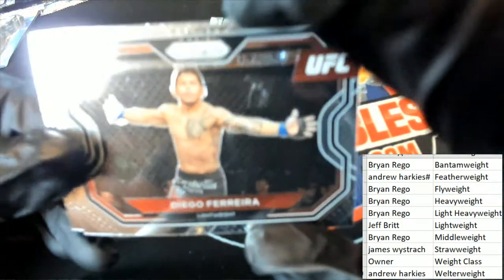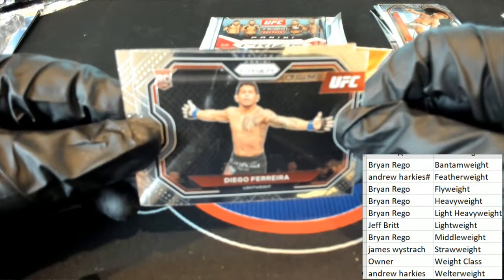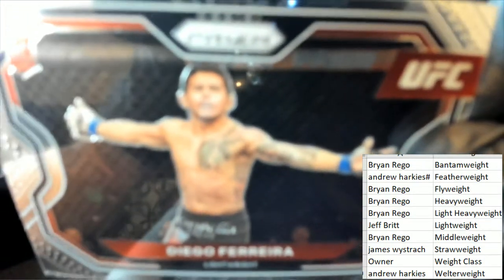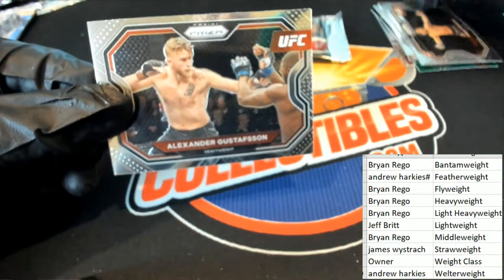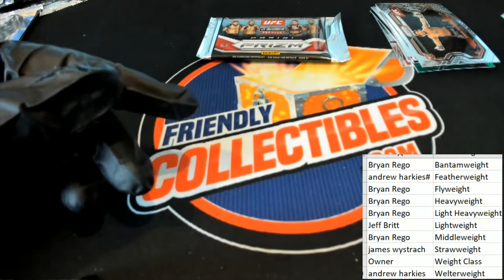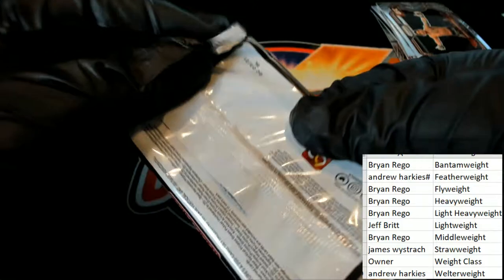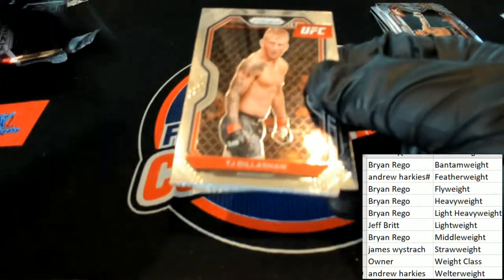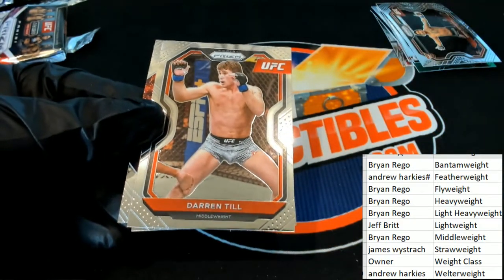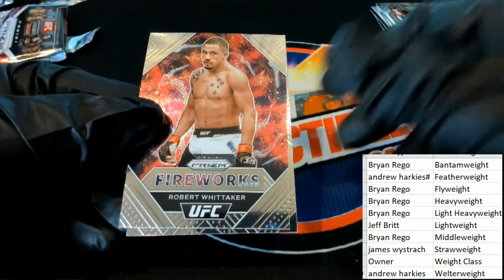Okay, so more good things. We got some rookies. There are so many $1,000 hits in UFC Prizm. It's a debut edition. So many $1,000 hits. Robert Whittaker, fireworks. And we finish the break with a Williams rookie.